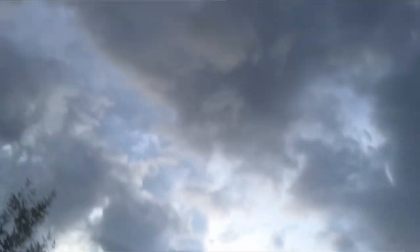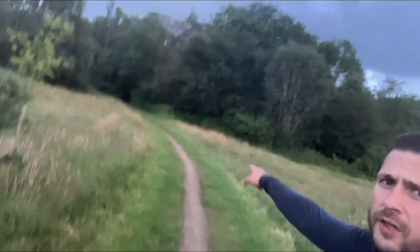Just about to start absolutely bouncing it down. You see them horrible clouds over us at the minute, so we're just going to head into the sculpture trail at this end. This is where all the colliery ruins are. So yeah, lots of flies, lots of rain. So see if we can get some cover for 10 minutes and let this pass.